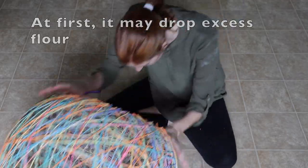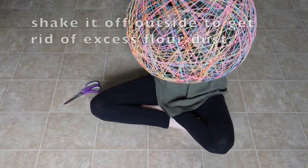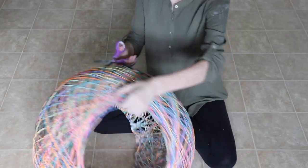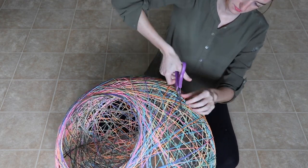And obviously a bigger exercise ball will make for a bigger ball of yarn costume. So I finished cutting it wider, and I just kind of had to keep trimming and trimming and trimming until I was able to fit. And then as you will see here, it's going to finally fit over my head and shoulders.